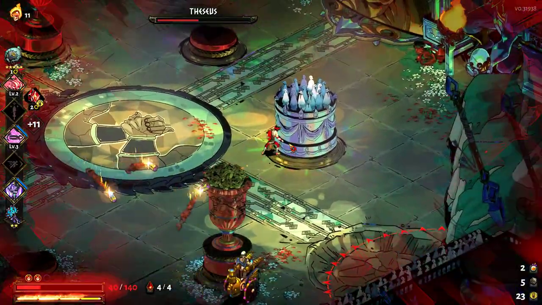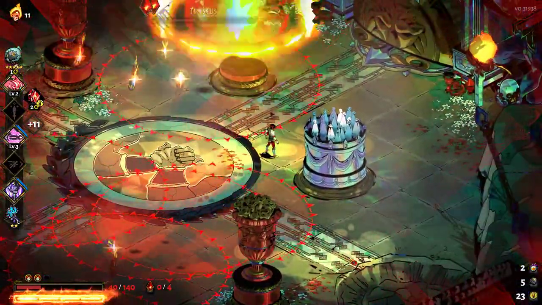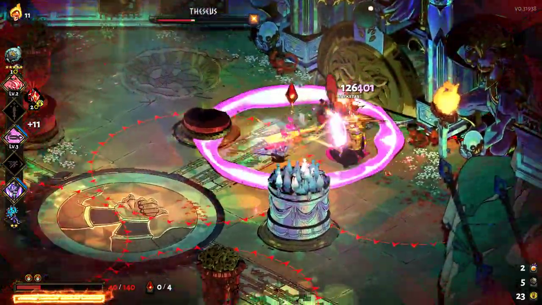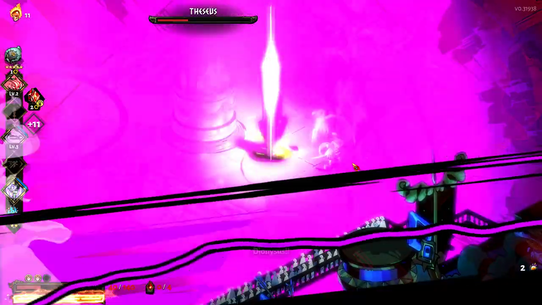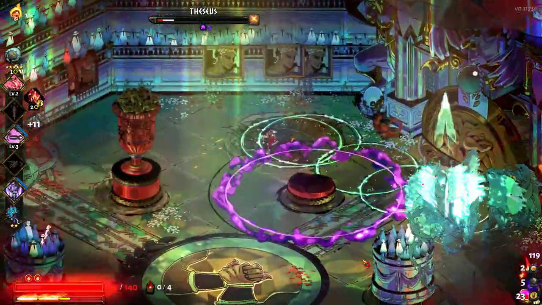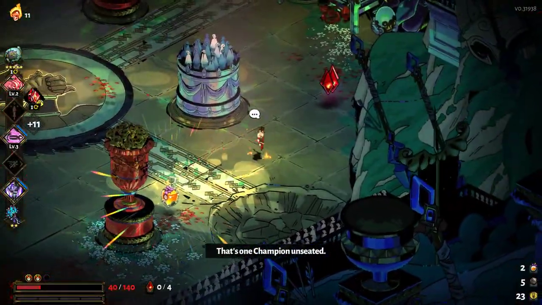Let's just dodge for a second. We're gonna get our lovely greater call. Hey yo, whoa, mister! Okay. Get ready. That should be good enough. Bye. Set it and forget it, baby. Set it and forget it.